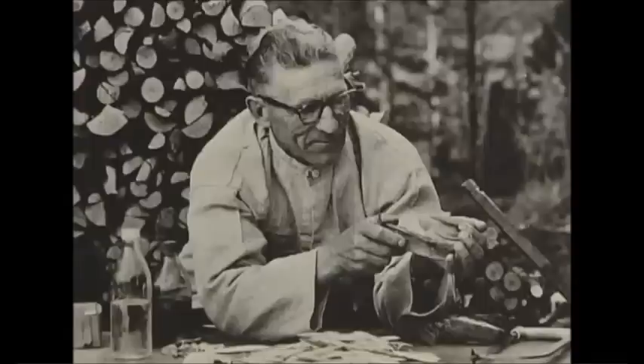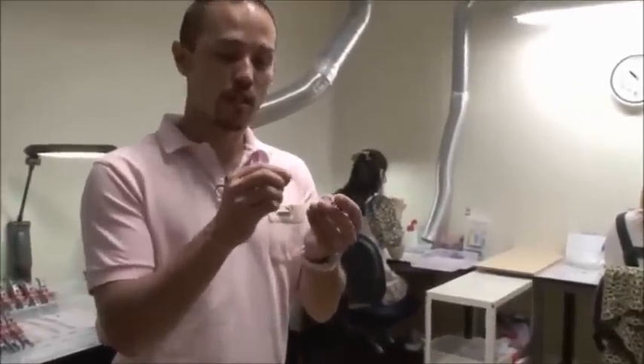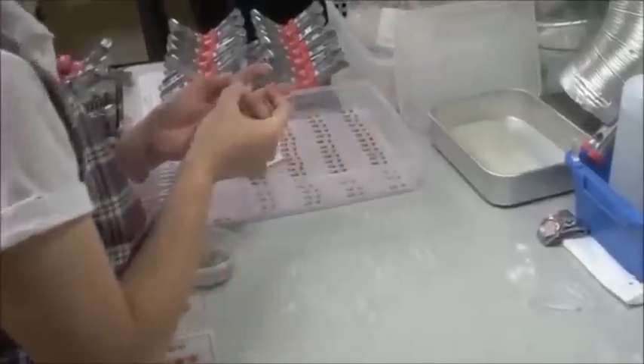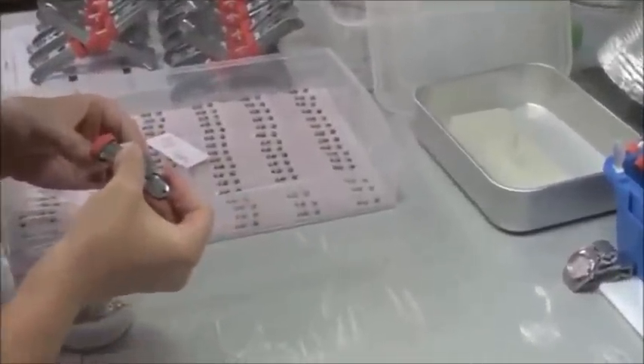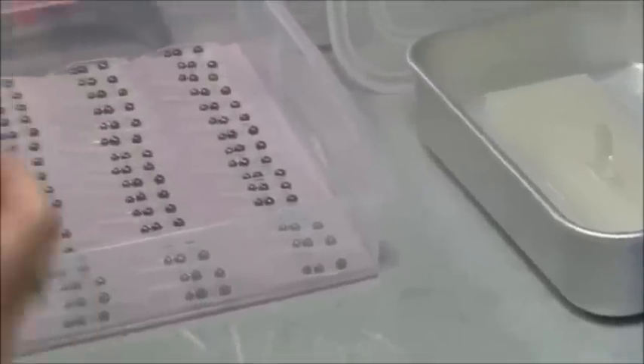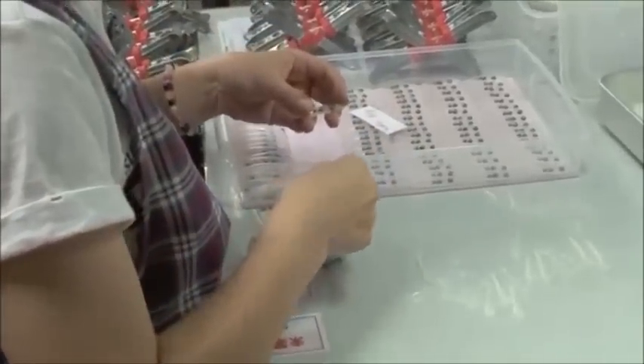Here in the assembly room, they assemble the body by installing the weight, the hook eye, the eye, and gluing them together. Instead of traditional glue, they use a special liquid that actually melts the plastic, which is more effective at bonding the body together. As you can see, each individual lure is done one by one, by hand.